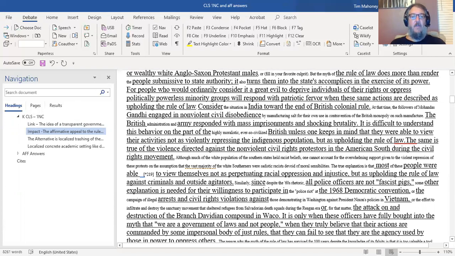Alternatives. There are a lot of possible alternatives to CLS, but most of them are quite vulnerable to the permutation. So this one in C uses the trash the law alternative and has good EV on acting locally, like in debate spaces. This alternative is difficult to perm and accesses arguments like fiat bad, i.e. it's a waste of our time to talk about what the United States federal government should do since we don't have any control over that.